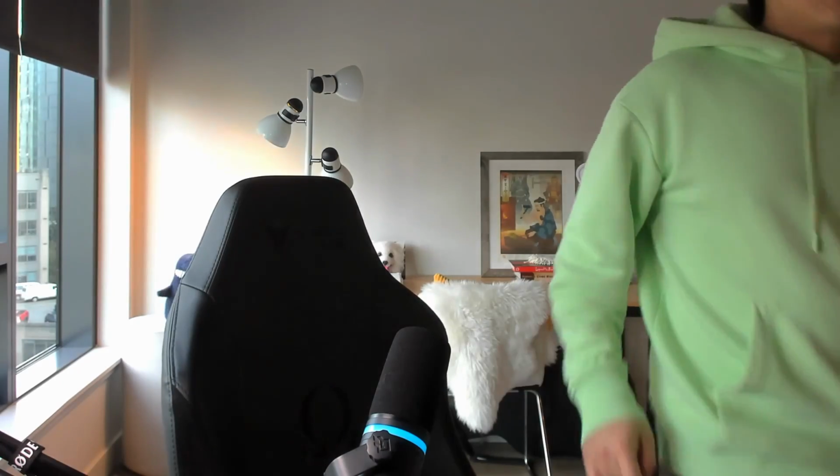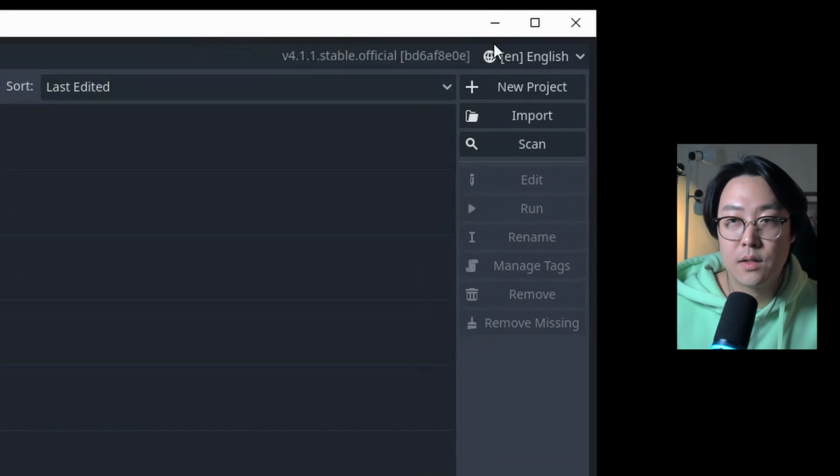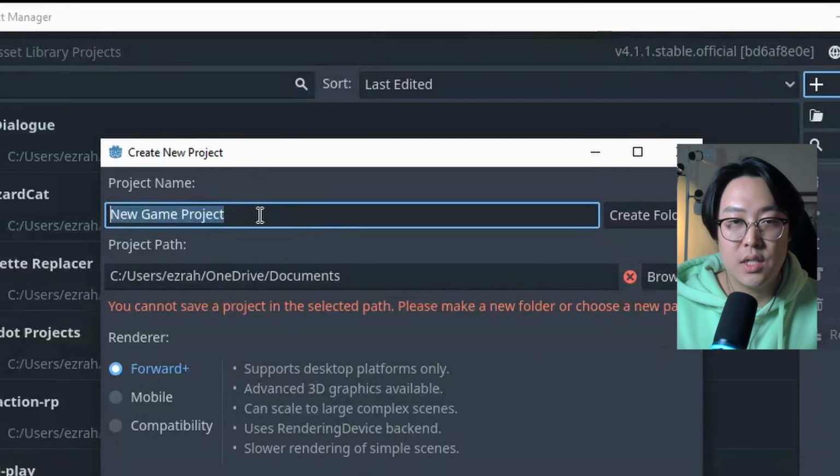So let's make some dialogues. All right, I'm gonna do this raw. It can't possibly go wrong. If something pops up during this demo, that's what it is. I should probably close the window real quick. I'll be back. So we have Godot right here. First thing, I'll create a new project, CRPG dialogue demo.